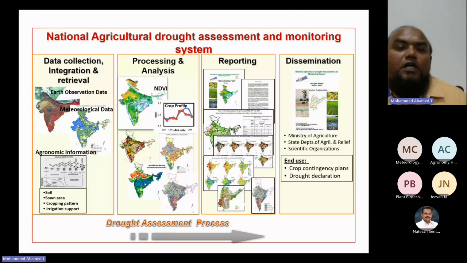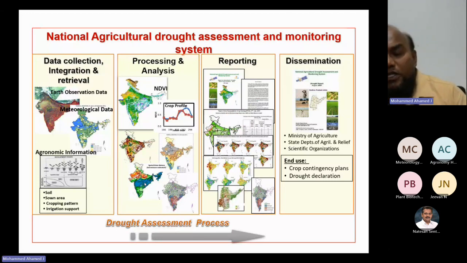So NDVI is the spectral response during this particular week or fortnight vis-a-vis the previous 2-year normal datasets. We assume that in these 2 years there has not been any cropping system change in the fields. With that assumption, we see the deviation in the vegetation index, and these are continuously monitored throughout the cropping season.